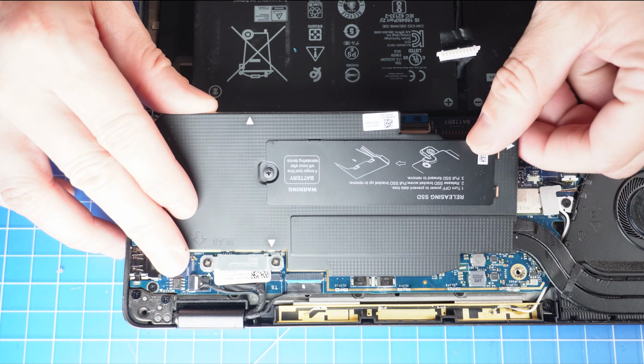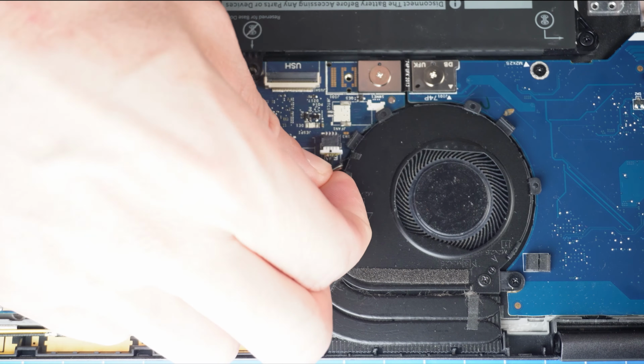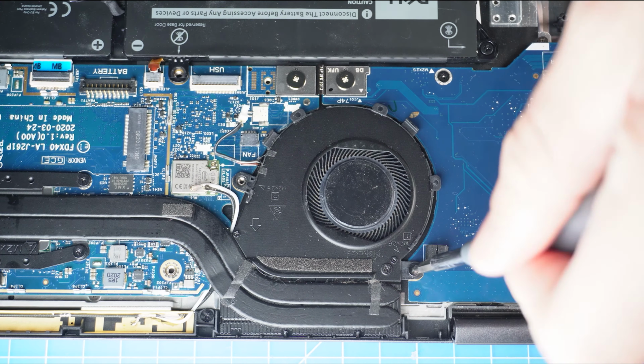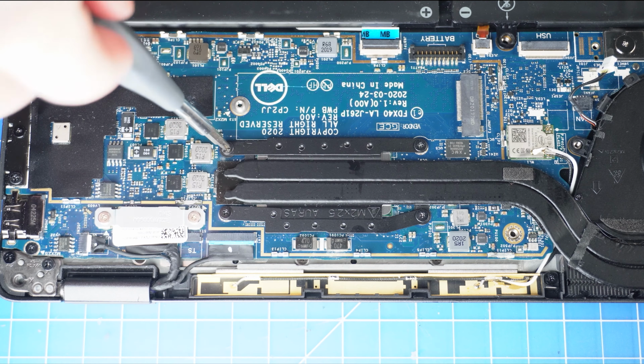Next, remove the heat shield. Next, disconnect the cooling fan cable. Now unscrew the cooling fan. Now unscrew and remove the heatsink.